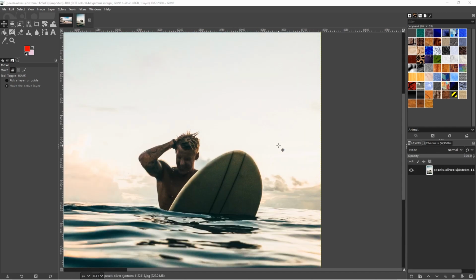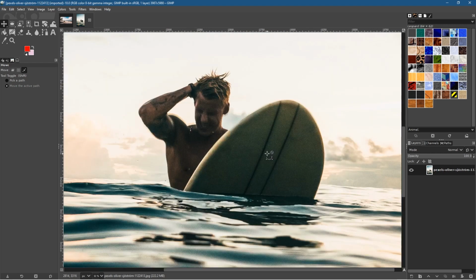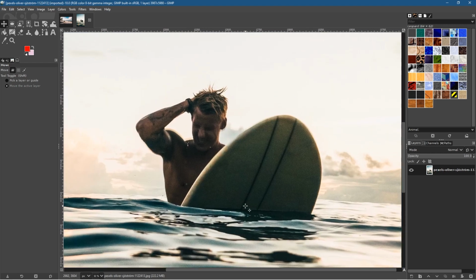So let's hold down the Control key and then zoom in using our mouse wheel, and we can middle mouse click to pan, right? And we want to try and get as close as possible to this guy. And then we're going to use a different selection tool. I think this one we will use the free select tool, right? So we'll click free select here, and we're just going to draw a little dot around the picture. So just try and get as close and as accurate as possible, like this.